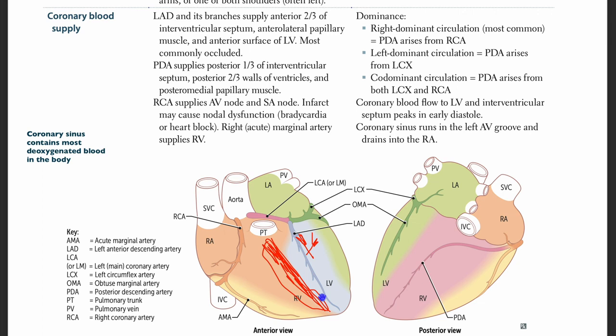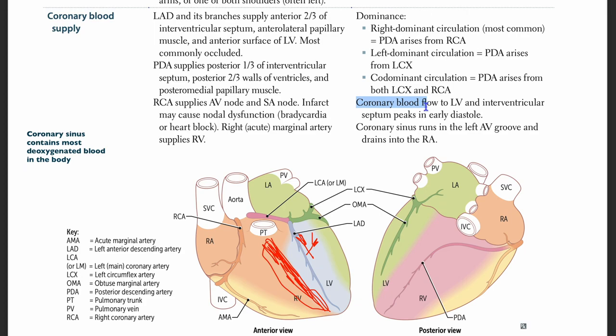Okay, so if a thrombus was to come over here, how is it going to travel? It's going to travel from the coronary sinus, or whatever supplies this, left coronary artery to left circumflex to posterior descending, or it can come from right coronary artery and go straight into PDA, posterior descending artery, right? And then there are some people who have both of the circulations. So they have PDA arising from both the left circumflex artery and the right coronary artery. Okay.